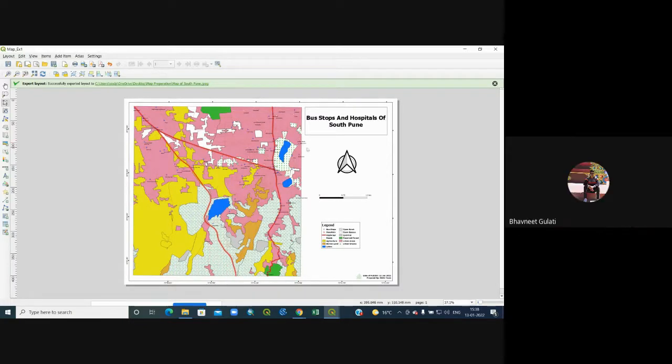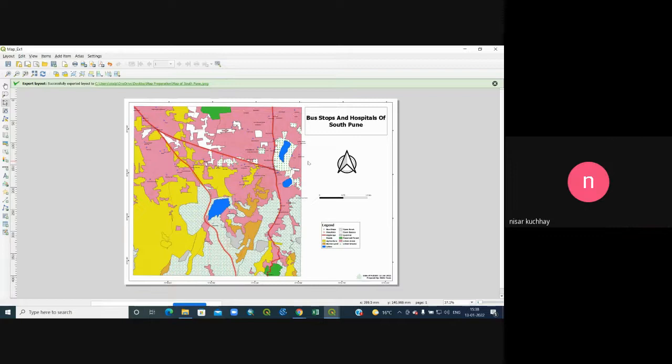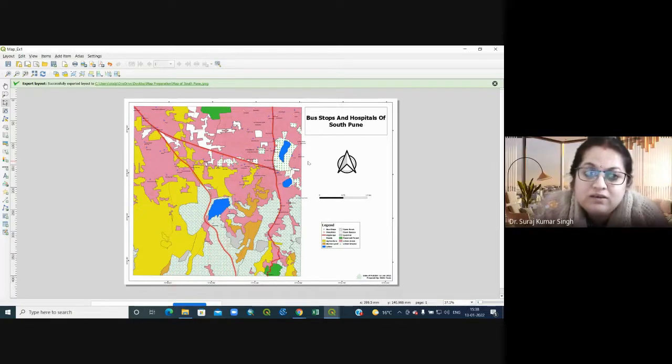Okay, sir. Thank you, sir. I think you got so many lectures in the morning session about the compilation of map. So as per your need, as per the requirement of the users, you can set all these things: the scale, the projections, the display of various features, point, line, polygon, how you want to display them to make it more informative, as well as giving information to the users.